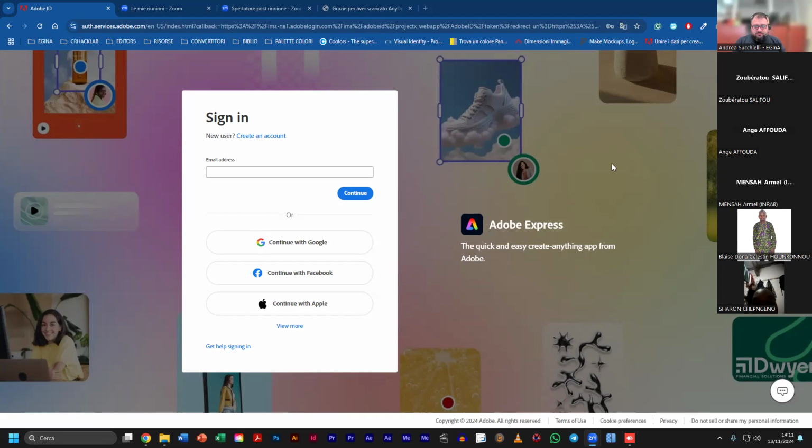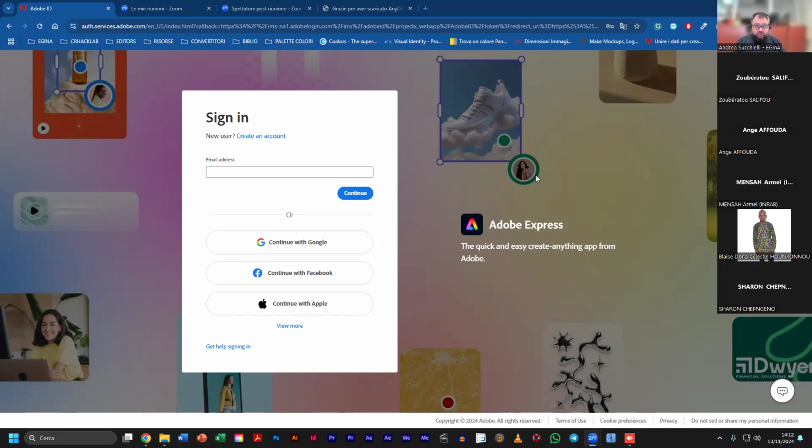Basically, Adobe Express is a free software. Let's see if there is... And okay, I'm seeing that Rayane is asking if it's free. Yes, basically it's free, but with some pro features where you need to pay a fee each month to use them.